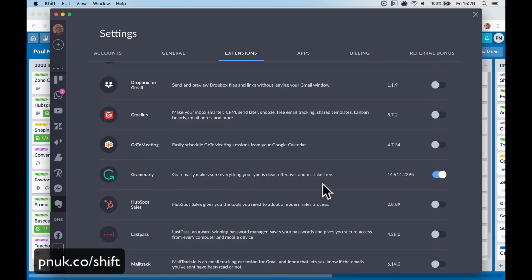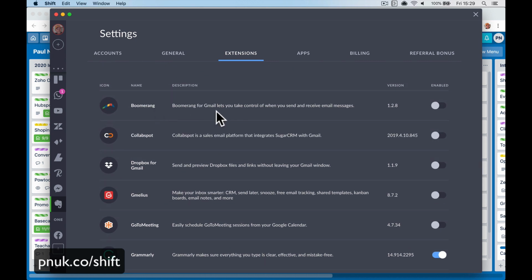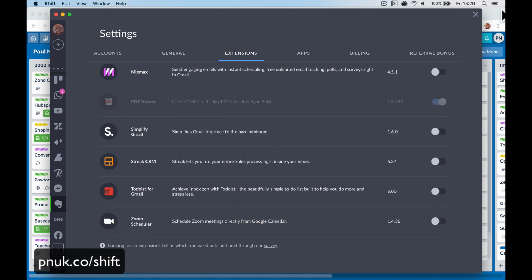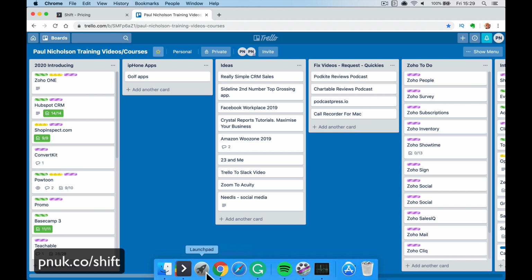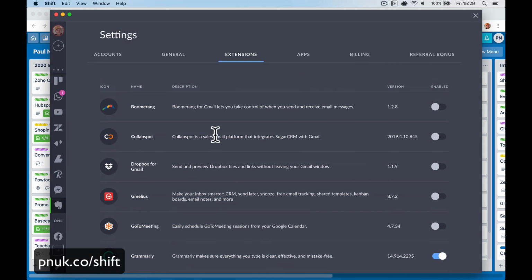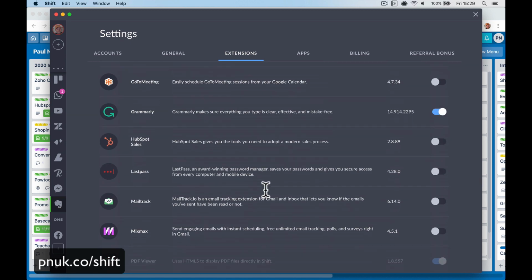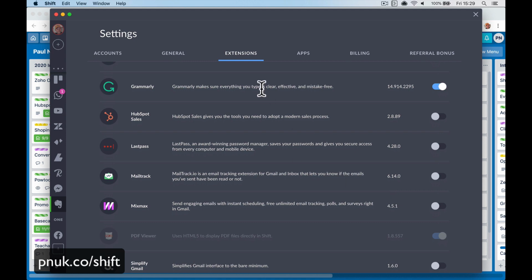If you use, like me, Grammarly in your browser, whenever you go to something and start typing, it will automatically open the Grammarly add-on and tell me if I'm spelling stuff right. And these are Google Chrome browser extensions, like Dropbox, Boomerang. Take control of when you send and receive. Oh, that's like delaying stuff, isn't it? Basically, I've got Evernote open up here, and Grammarly's the app down here. I don't think Evernote's there, is it? Evernote isn't one, but I'm sure they'll add things as they get requests, and you can switch extensions on and off.